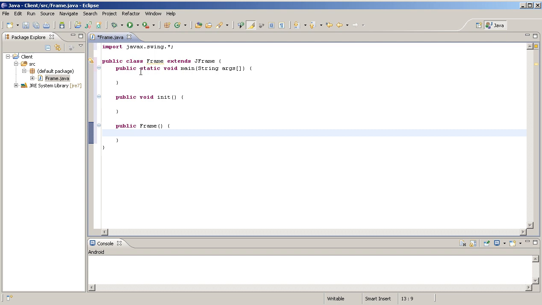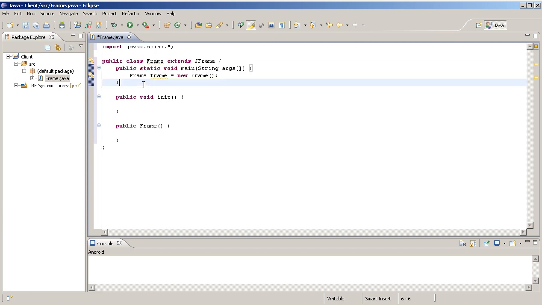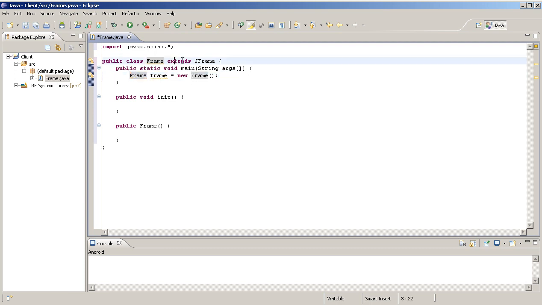Anyway, in this method we want to create a frame equals new frame. That means we're basically creating a new object of this class. Now this class is actually not this method. This class is only holding this method. So each time we run the game, it will just go here to the main method and check what to do first. Then from this method, it will do other things. But the extends JFrame will just be ignored until we create a new object of this, if it's a main method in here. Alright, so when it's creating a new frame, it will basically jump over to the frame class here.